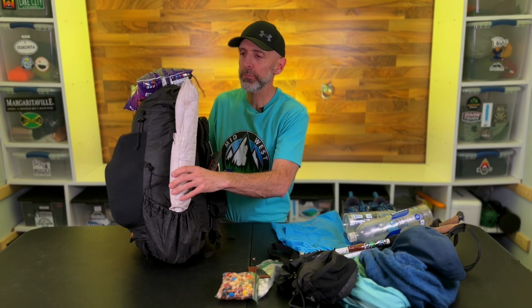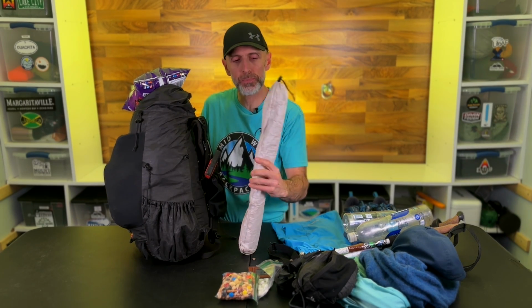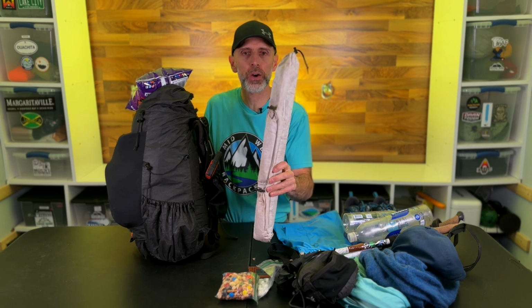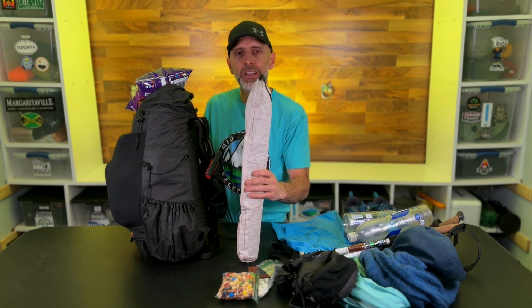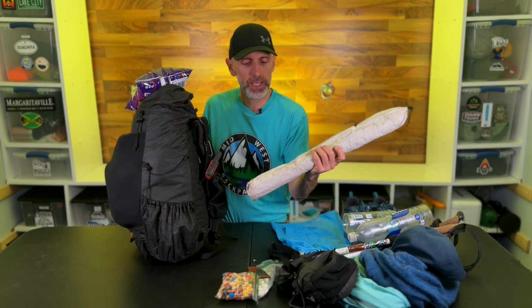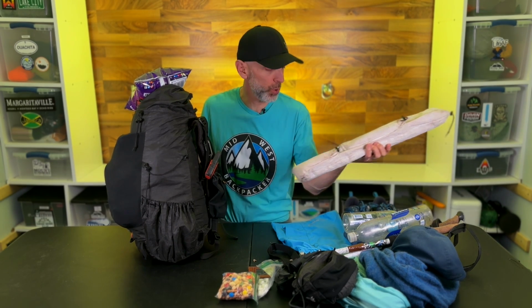So I have a little bit of extra water there. Also on the side pocket, I have this white bag here. It's a bag I made myself, do it yourself, out of the Ultra 200. This has the spreader bars for my hammock. It has the pull-out bars for my tarp. It has 5 MSR mini Groundhog stakes, and it has a couple lines for the doors of my tarp.